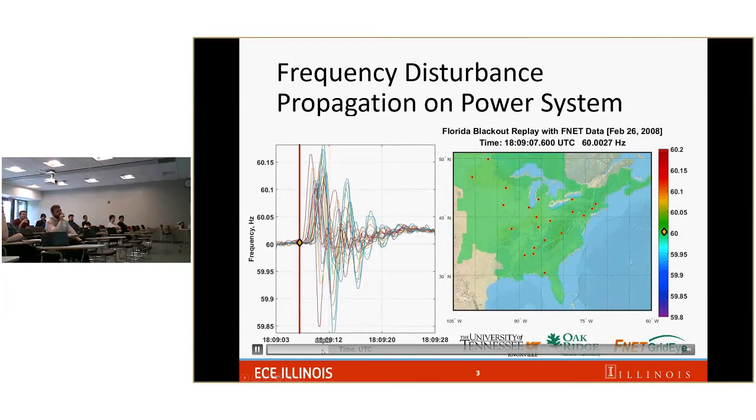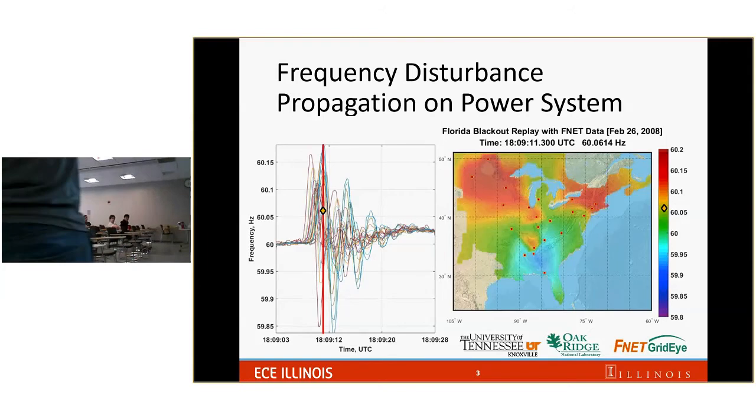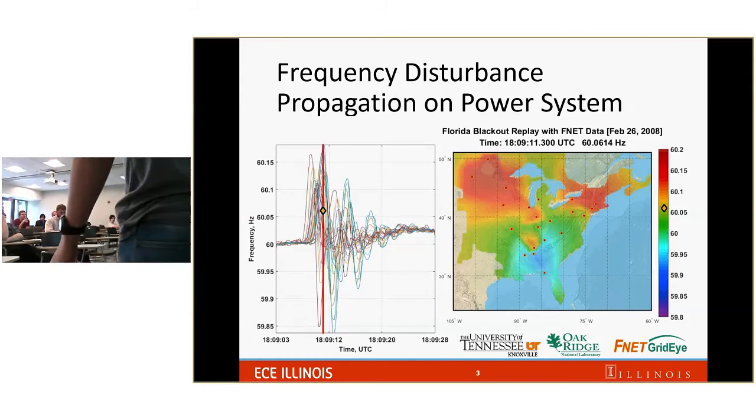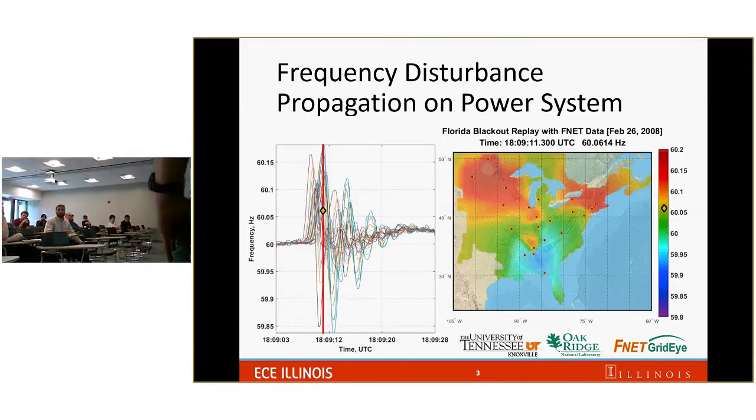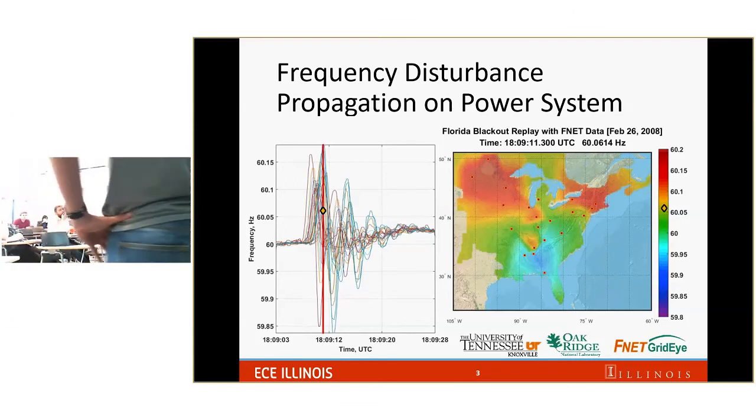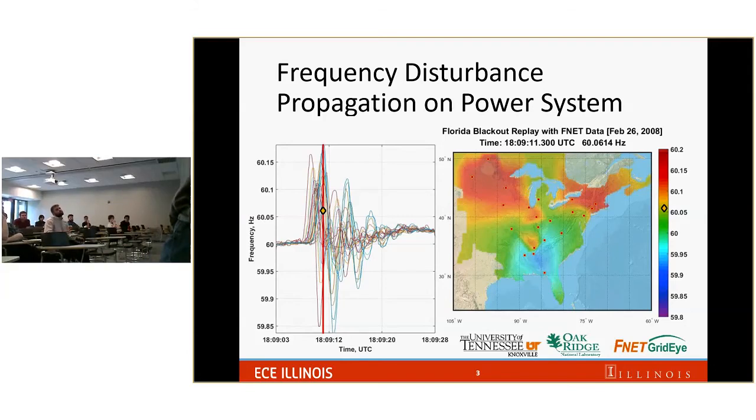Yeah, you see some kind of red color moving from Florida up all the way to the north to North Dakota. This is the area of North Dakota. This is the area of Massachusetts. And what this video is about is a playback of the 2008 Florida blackout. A blackout happened in Florida, this area, and the color is displaying the frequency disturbance. So a disturbance in Florida will propagate across the eastern interconnected power system.